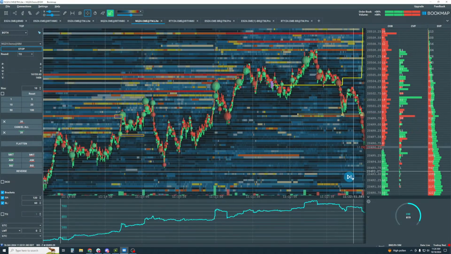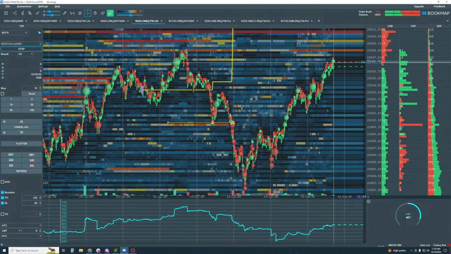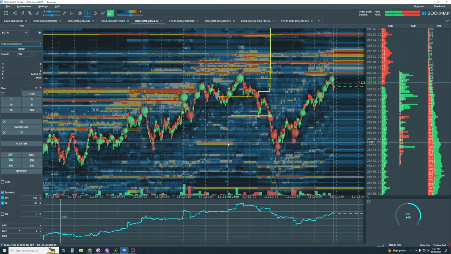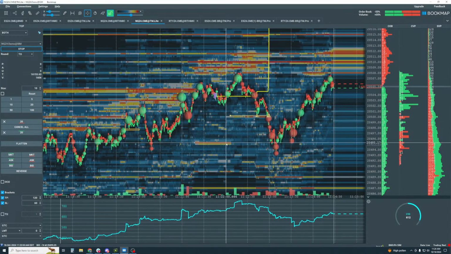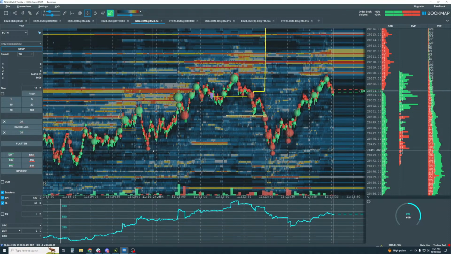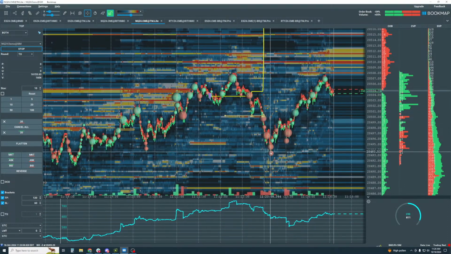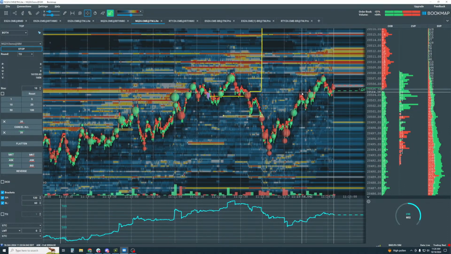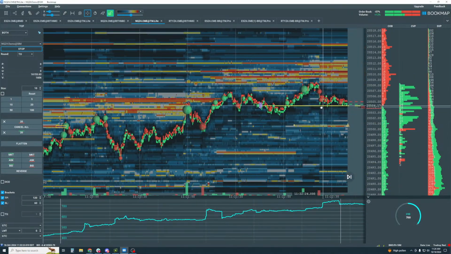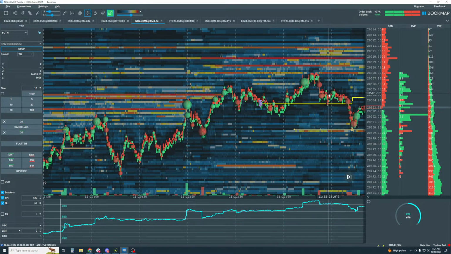Now what can I learn from this? And this move was pretty nice. It came all the way back down into this level, where you can see some demand here. It was kind of pulled, and it's getting kind of choppy in here, but you can see it trade into these levels here. Now we can take these ideas in here, and DNT, and also Shark, your 1 2 3 pattern.